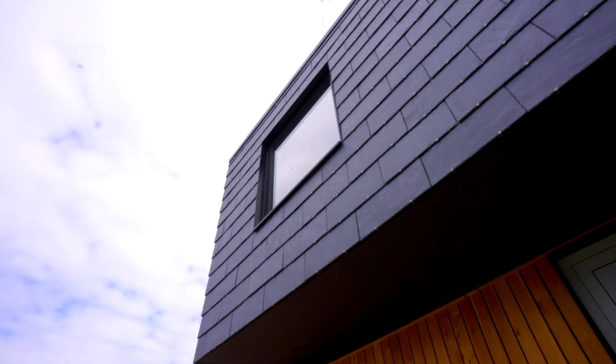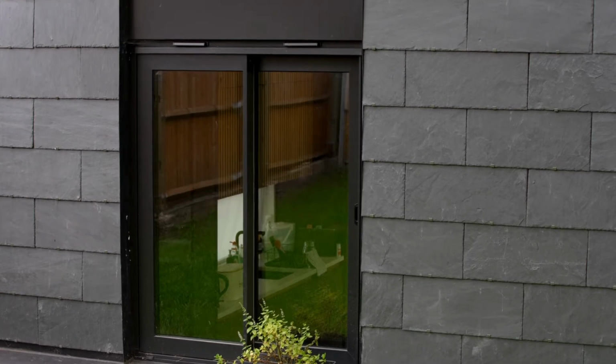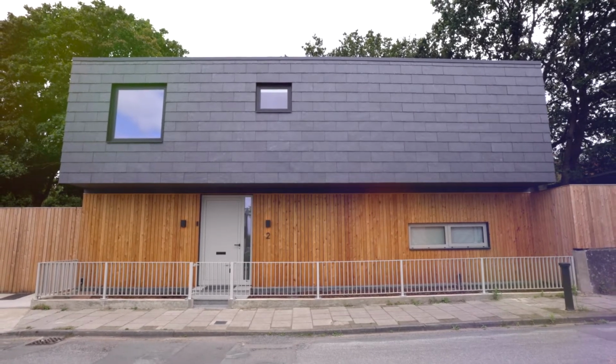A lot of the installation issues were resolved beforehand in the design phase. So the architects looked at the shapes and sizes of the slate system and then placed the windows and were able to understand the positionings of the building, so that we could end up on site with a relatively straightforward placement of the tiles without having to do too many cuts or having awkward shapes around the sills or the top edges of windows.